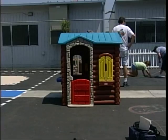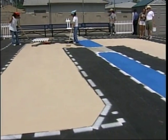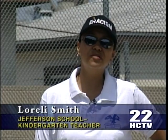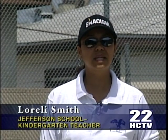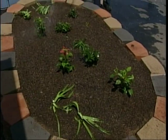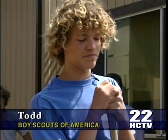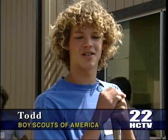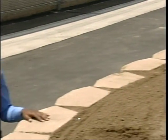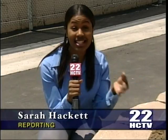Toy houses were assembled, tetherball circles and kickball bases were painted, and a tricycle course was added that will feature a fake Chevron gas station. The kids are going to feel more comfortable being here — they'll have things to do to keep them occupied. Beautiful planters were built under the direction of an Eagle Scout. The best part is just being able to know that you can help the community. There is also an archaeology dig where children can find fossils, arrowheads, or Native American beads.